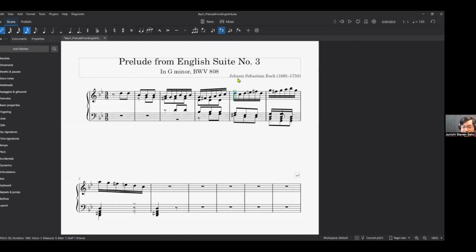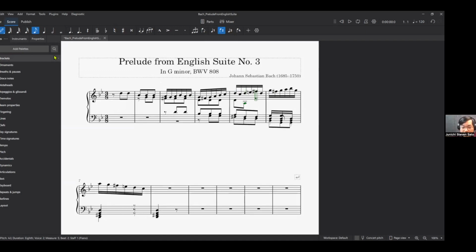Okay, now notice the color turned green. My first note with the stem down is a D, which is an 8th note. So I type that, and notice all the 16th stems have gone upwards, and then we have a couple A's. All right, so we'll check that. Okay, so that's correct.